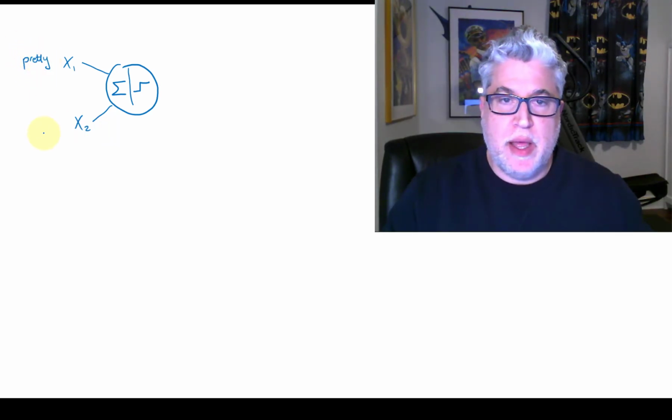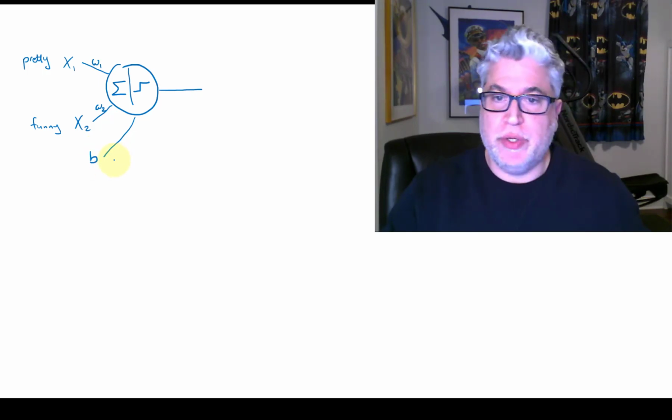So we had our neuron body right here, which just symbolizes two things. It symbolizes a sum, like the weighted sum of attributes. And then there was this nonlinear step function, activation function thing. We had two inputs, x1 and x2, which was whether they were pretty and whether they were, I believe, funny. And we attach weights to those attributes. There was also a bias or a threshold.